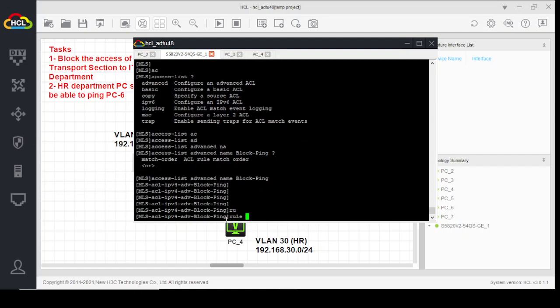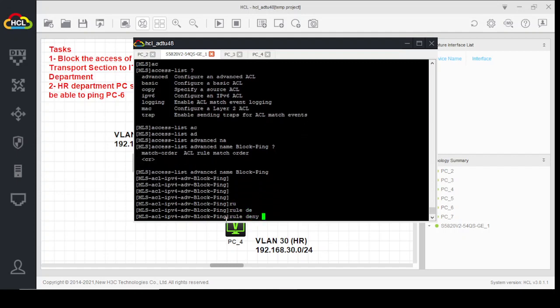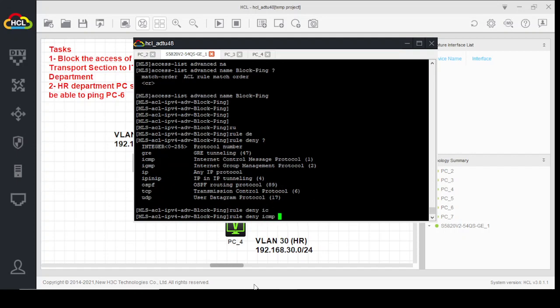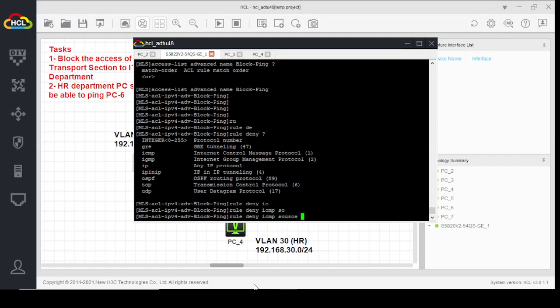First rule, deny. Here we have the option to restrict ICMP. ICMP source, here we can configure a specific source and destination IPs.